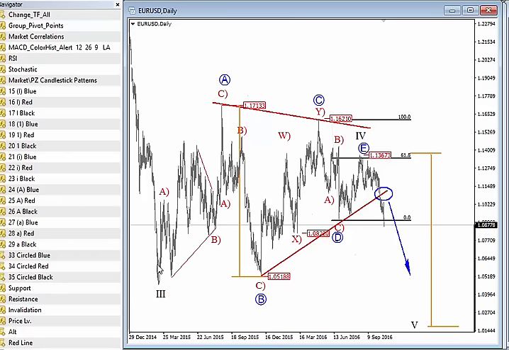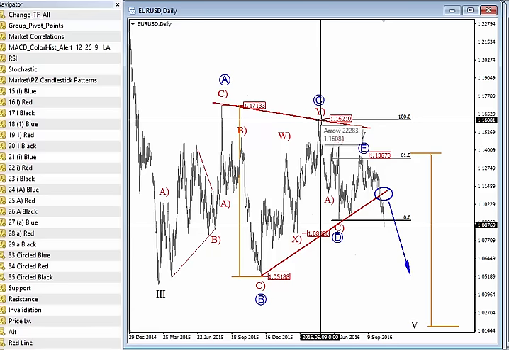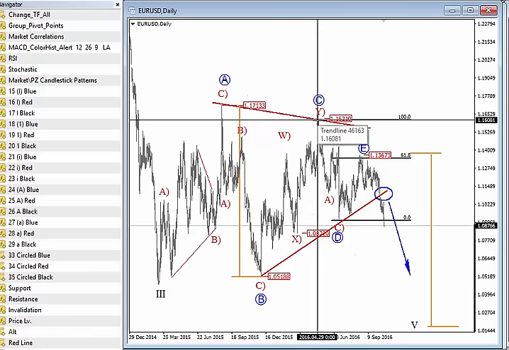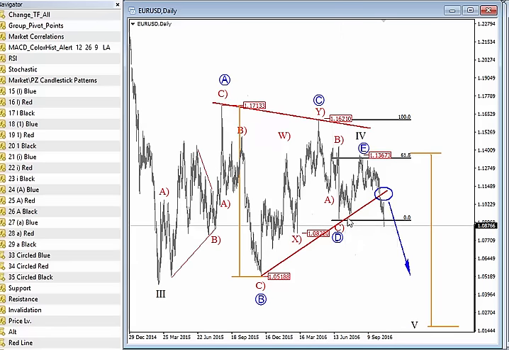Now when you have 5 subwaves in place, we definitely should consider short entries on the pullbacks. This current decline is very strong with an increase in volume, but I see a break below wave D. Now this wave D, from my point of view, is very important because this low represents a consolidation that has been in play since the start of May. So actually this low and this high here are very important.